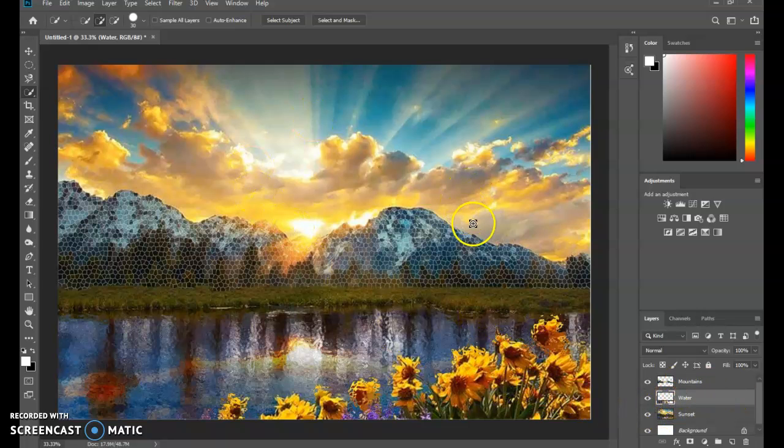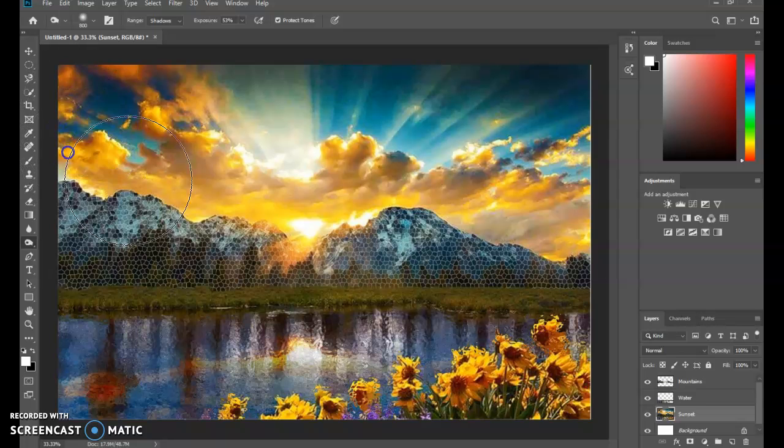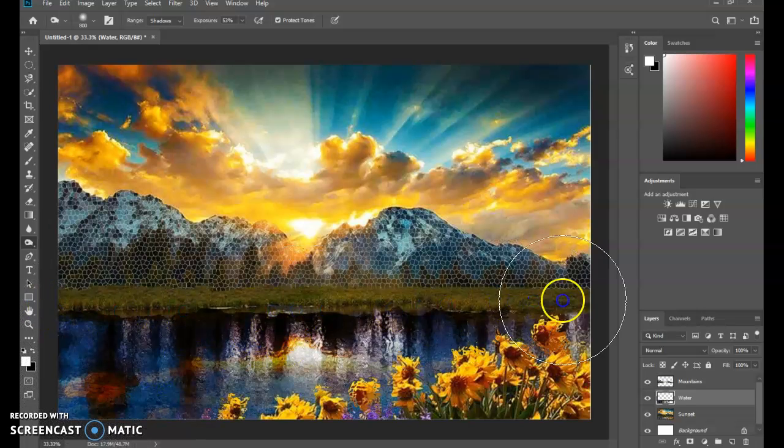And at this point, I'm going to just start messing with a few other things. Let's go with the burn tool. Maybe this looks too light. I need something a little bit darker. I can use a bigger brush. And what this is going to do is it's going to darken the shadows by 53%. But only the shadows. There we go. And only the layer that you're on. There we go. A little bit more intense. I'm liking that. Yeah, let's leave that.